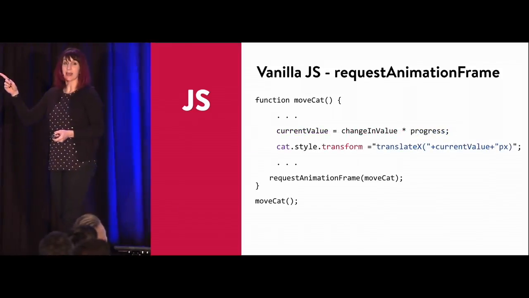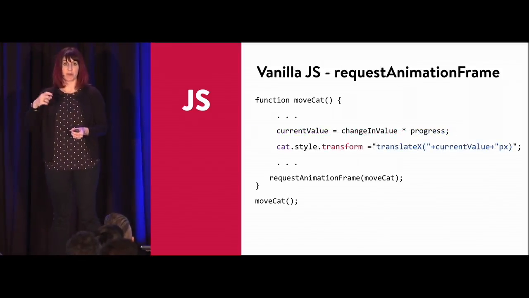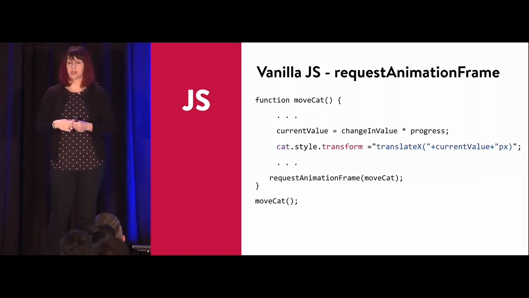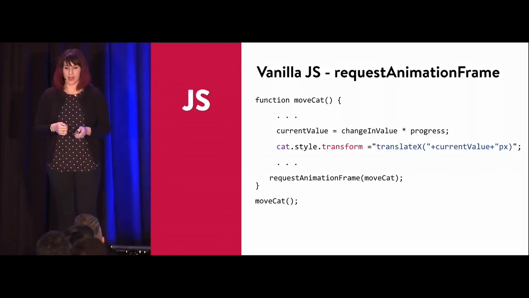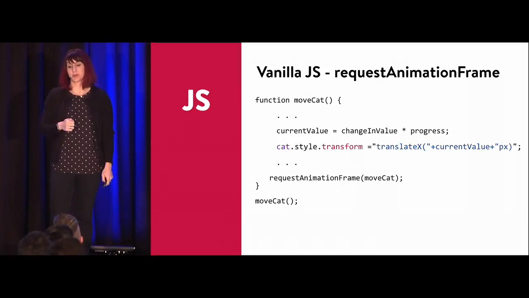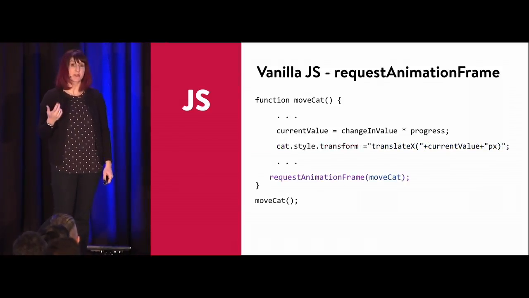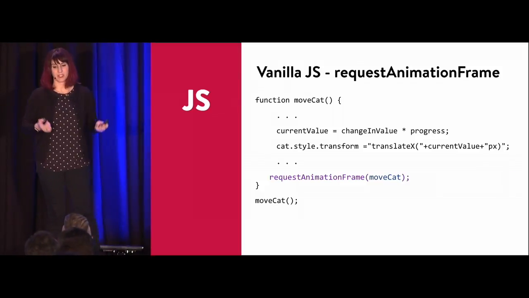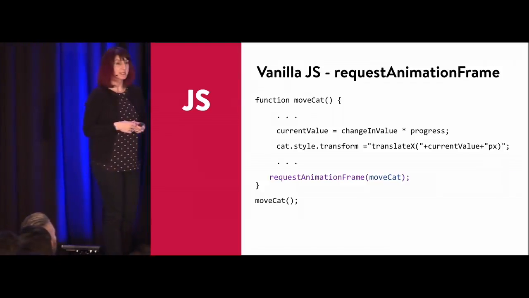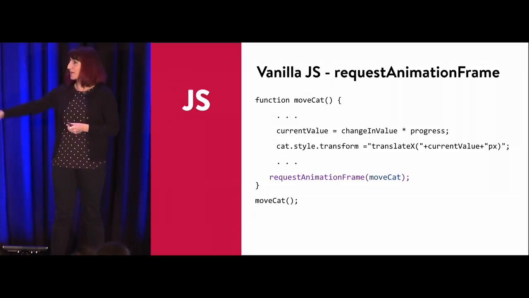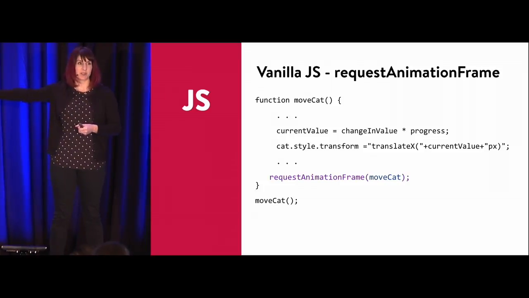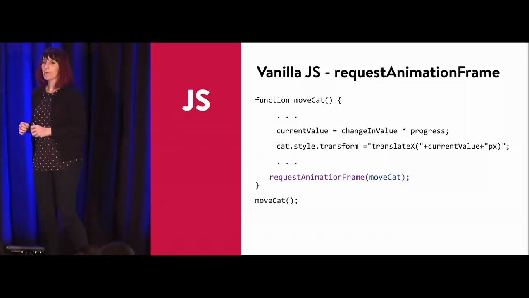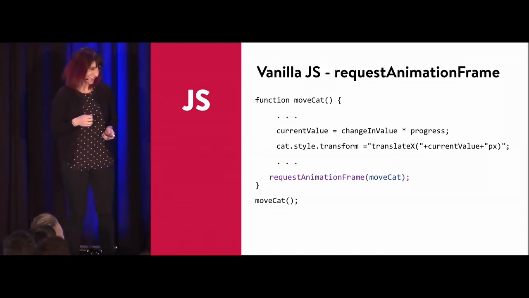Then we need to tell the cat, hey, go to your new position for this frame. We've decided to add 4 pixels to your translation, so add that to your translation, please. And the cat's like, OK. Then we attach this function to requestAnimationFrame to basically let the browser know, do good stuff with this and make sure it renders at the right time and manage all of that stuff. And then, of course, the last line is possibly the most important. We have to call the function we just wrote. I'm sure you've never made that mistake. I mean, I know I've never done that either, but I just figured I'd point it out.